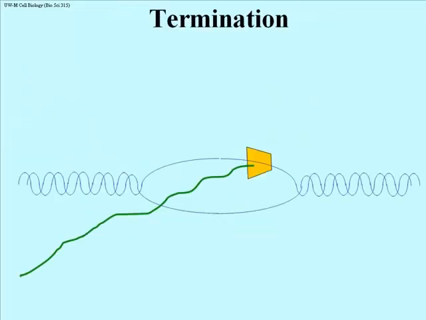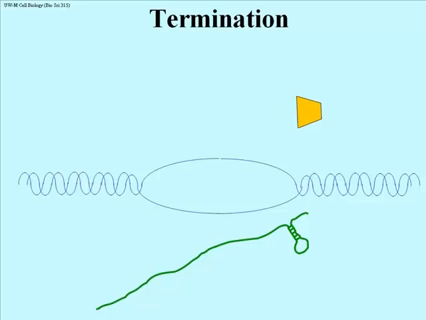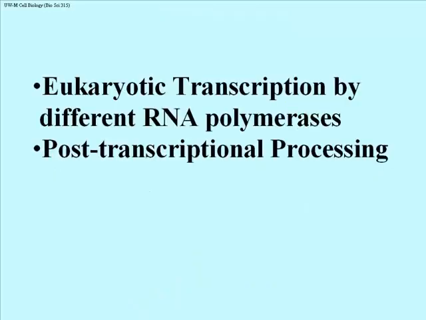Termination of transcription is in response to a signal in the DNA that marks the end of a gene. In this example, the signal is itself transcribed, but we know that the transcript forms this so-called hairpin loop near its 3' end. The hairpin loop destabilizes the association of the transcript with the polymerase and the DNA strand, and they come apart. Eukaryotic cells use different RNA polymerases to make different RNAs, and then process their transcripts in several ways.